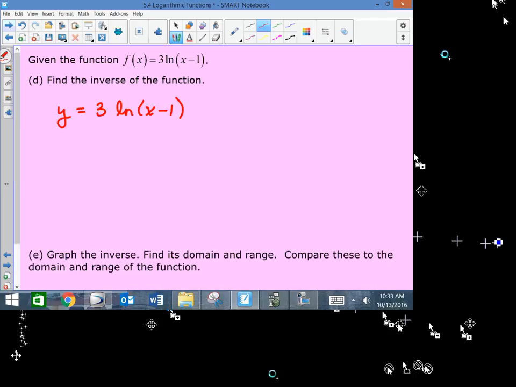Now, who's changing to exponential notation or form? It's a good plan, but the 3 is going to be in your way, so get rid of that 3 first. Because how do you get rid of something that's multiplied? Got it. So that's how we get rid of it. Now change it to exponential form. What does exponential form look like? And then switch it out. And then we just assumed base out and in.